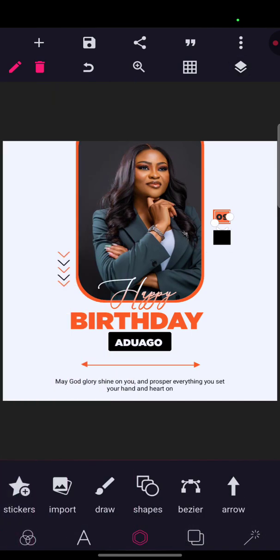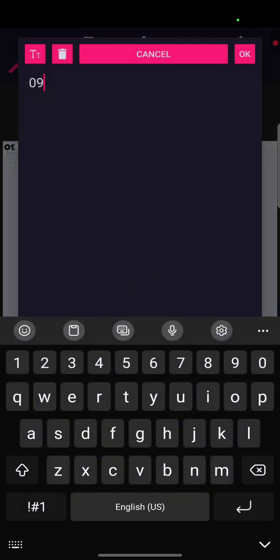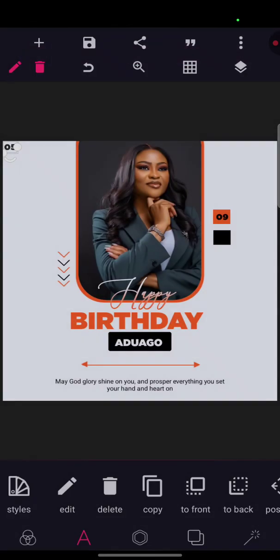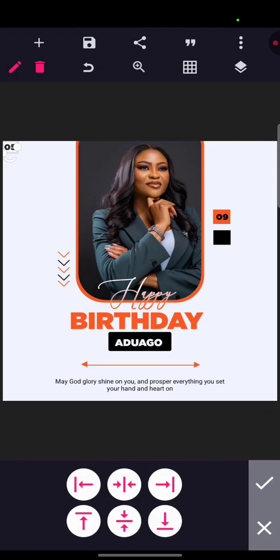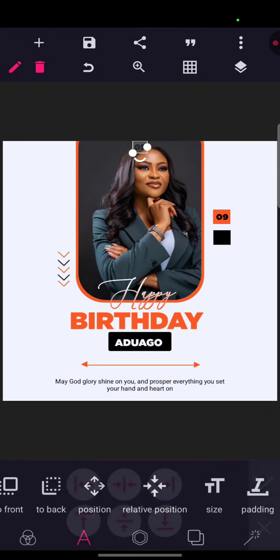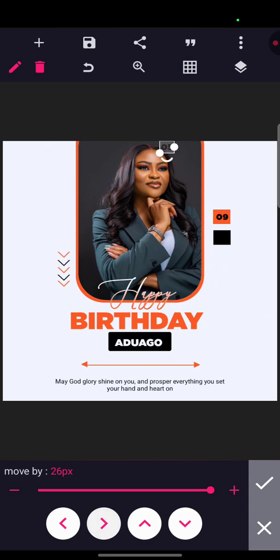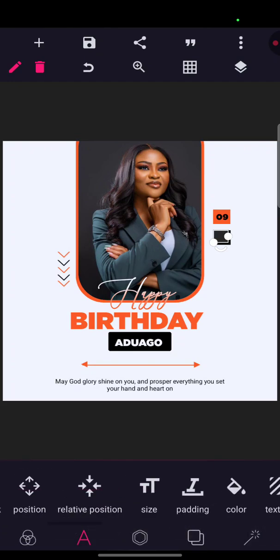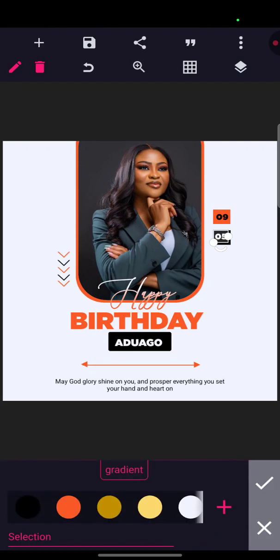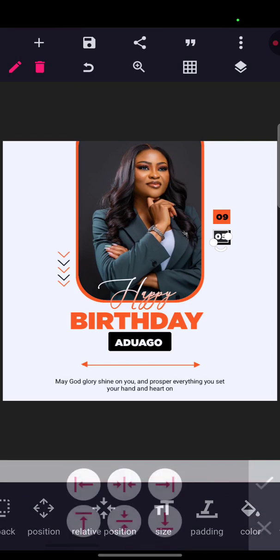Then I will copy this text, then bring the month. Alright, then import it in the box. For the color, we're going to change it to white. Cool, that is okay.